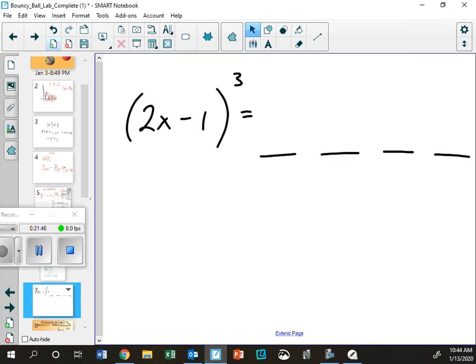Then we'll do a binomial expansion where it's more complicated, but we don't have to do the whole thing. Like I might only ask you to find the 2nd term. All right, do this one all the way out. I'm going to pause for a second and then show you how you should have done it. Okay, let's see how you did.